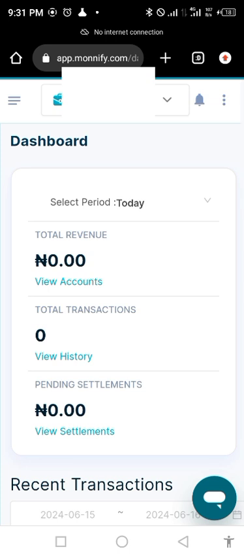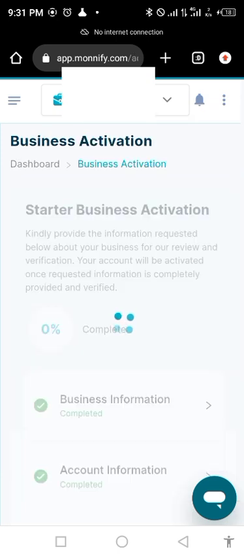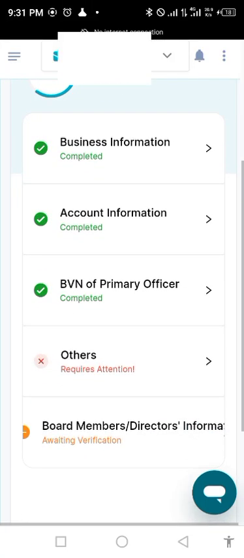So before they activate your account, if you come here now and you click these three dots, you see activate account. So you go to activate account, then you go through this entire process.